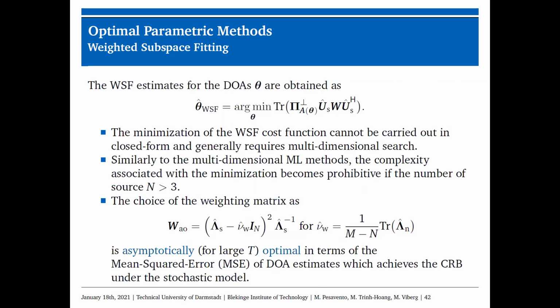However, if the number of sources is much smaller than the number of sensors, computing the WSF criterion is less costly than for the two ML criteria. Also, WSF can be related to the two maximum likelihood formulations by using different weighting matrices. The one shown here gives the smallest possible estimation error variance, and it also gives estimates that are asymptotically identical to stochastic maximum likelihood. There's another choice that makes WSF asymptotically identical to deterministic maximum likelihood, but that is not the optimal choice. The difference is often negligible, especially for high SNR.